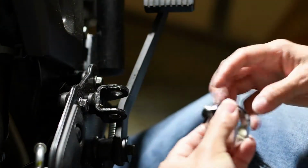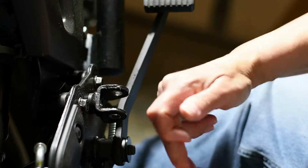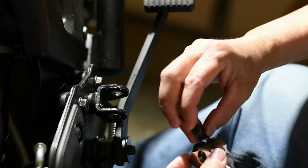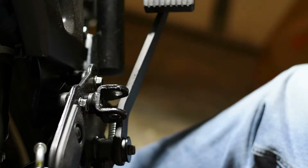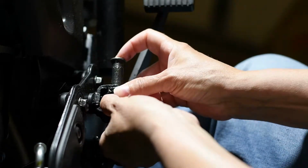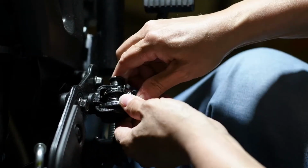Get the new spline, the new adapter. Put a little grease. The spring back. Hold it in place. Put that back in there. Play with it a little bit. Get it in there.